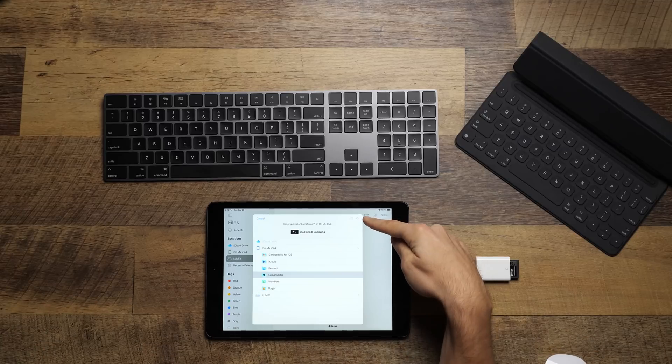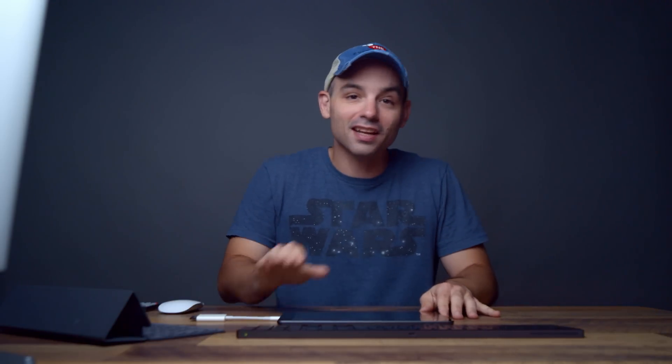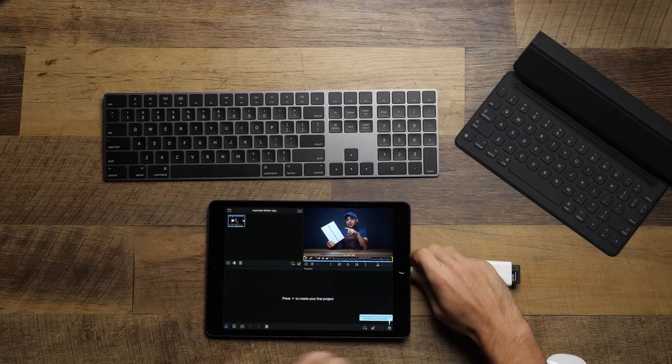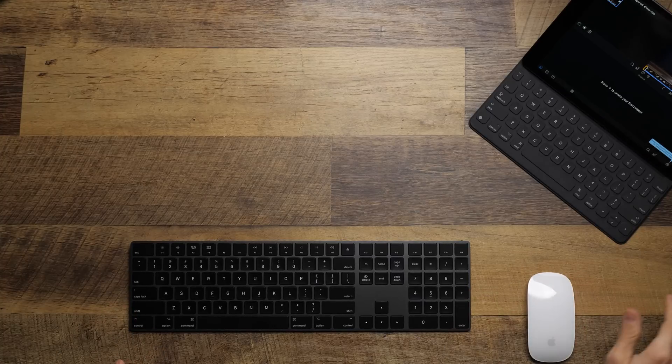This is the worst part — we're still just waiting. Oh, and I just screwed it up by touching the screen. Okay, so we've got it imported. I just do not like that workflow. We've got this 4K master file from the unboxing good to go. One of the benefits of the iPad is this smart keyboard I used to use still works — same smart connection. We are using the Apple HDMI dongle, so we'll plug this into the monitor so everybody can see what's going on. We are using the keyboard and mouse support that I love so very much.